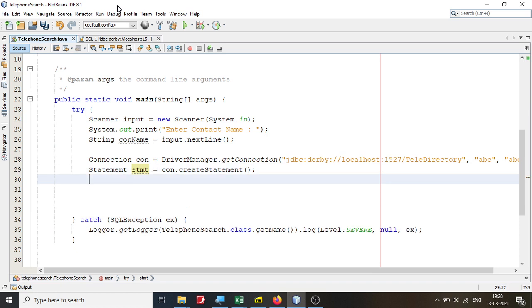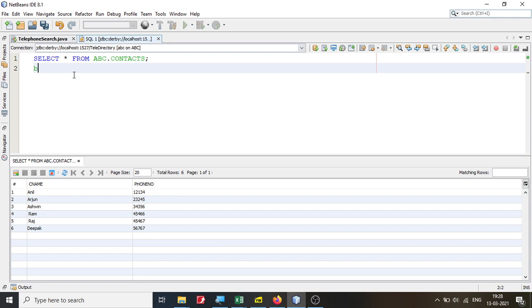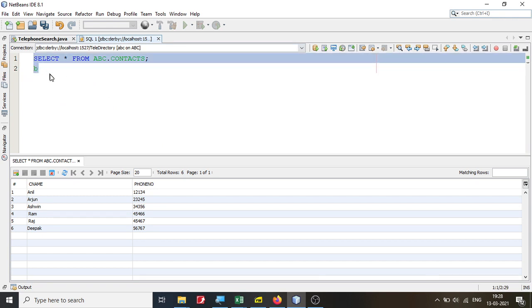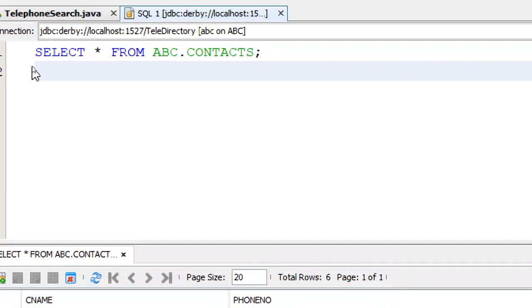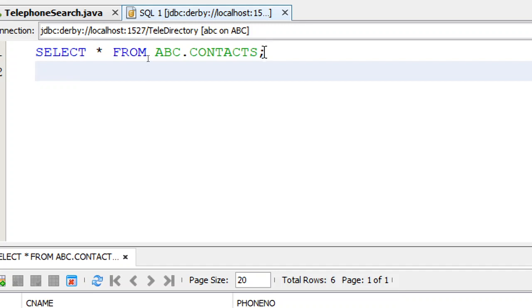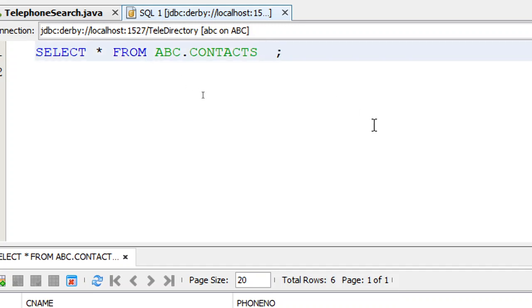We are creating a statement and we need to execute a query. We are supposed to search partially. How can I search partially? So I have a query here: select star from ABC contact. I'm going to put a where clause.